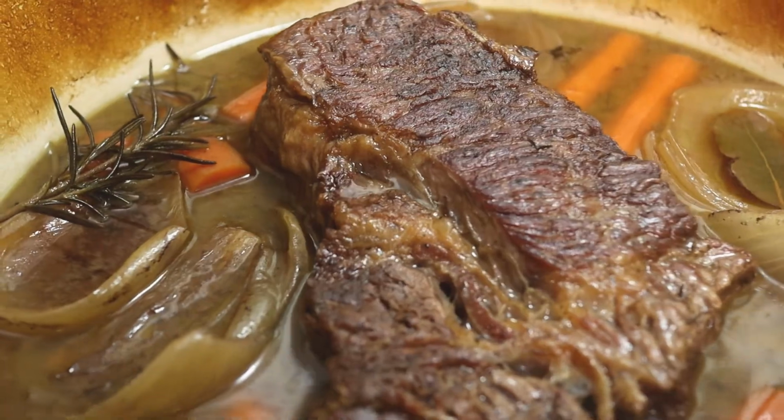But I do want to say that just because I am a food blogger and just because I do all of this cooking does not mean that my family eats gourmet meals every night, because I'm also human and things don't always go the way I want them to. For instance, yesterday I was actually planning on making roast beef. I started cooking everything. I was searing the onions, and then the carrots, and next I was going to sear the roast on both sides. But when I pulled out my roast from the refrigerator, it was not good.